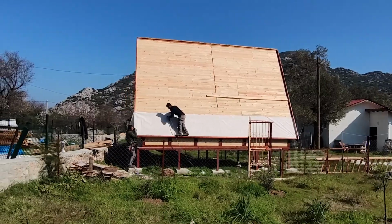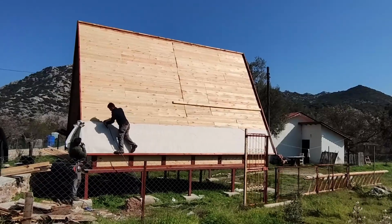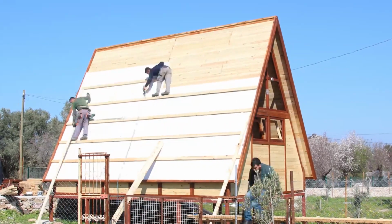After the planks are installed, we cover them with moisture barrier fabric, which is essential for the wood to preserve its ability to breathe while protecting it from possible leakage from roofing.